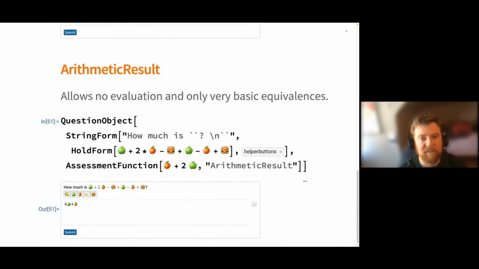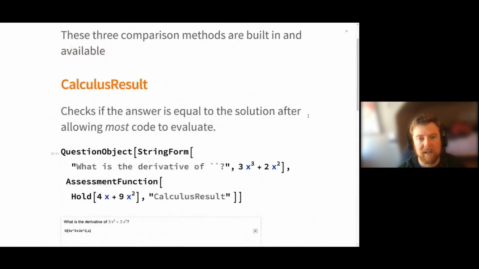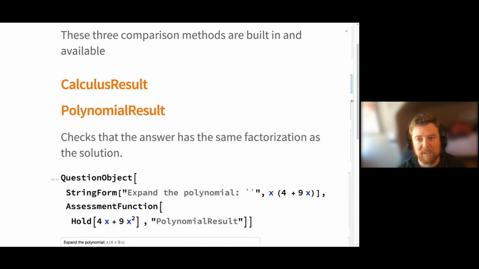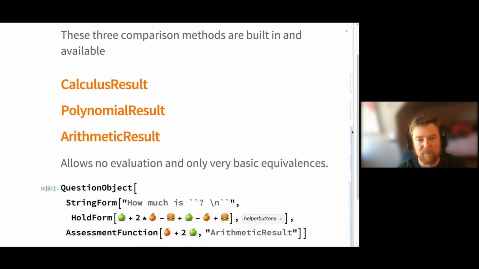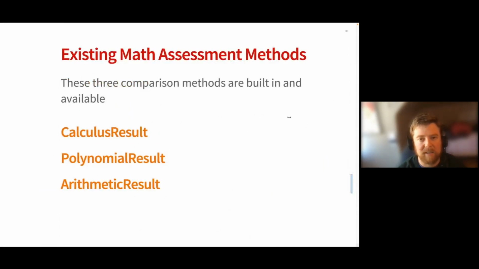So we have these easy to use, automatic built-in comparison methods for these math things, and we're going to add several more in coming releases.